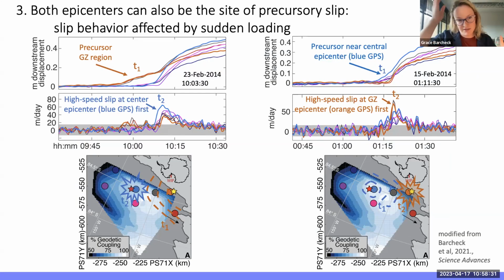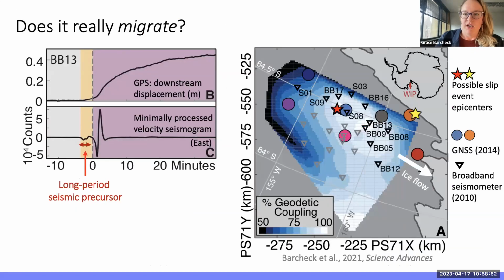Okay, so lots of precursors on this glacial fault, and the initiation process for the slip event seems to be predominantly migratory, and where the earthquake starts can move around. The same part of the fault can be part of the slow slip precursor, or the same place, or the place where the earthquake actually begins, where the slip event begins. So, Chris, sorry, yes.